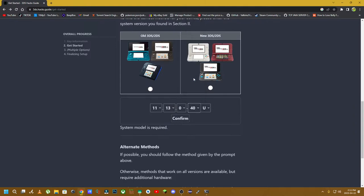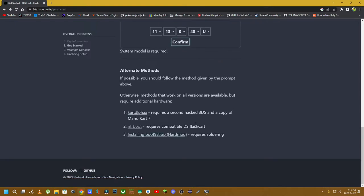Let's change it to 40U. I don't want to do any soldering. What's going to happen after you hack it? Well, what you're going to do is just get a whole bunch of games and start playing them. You can get backup games and everything.